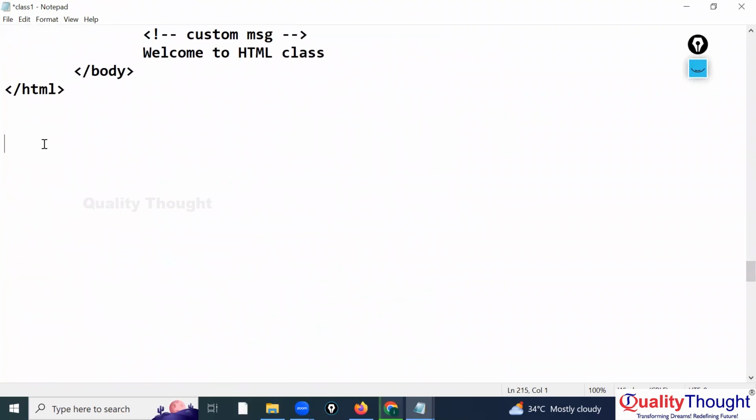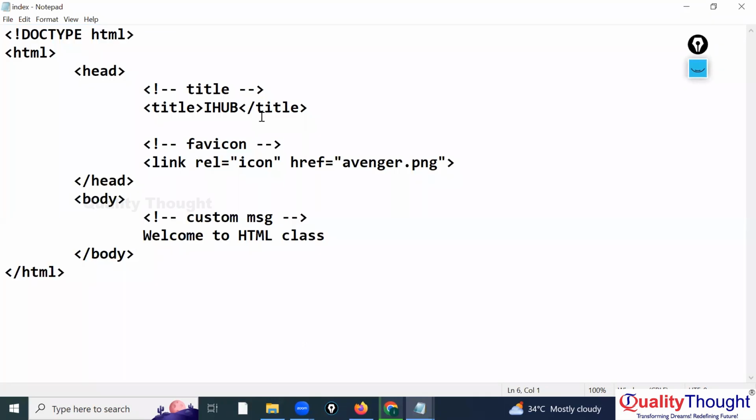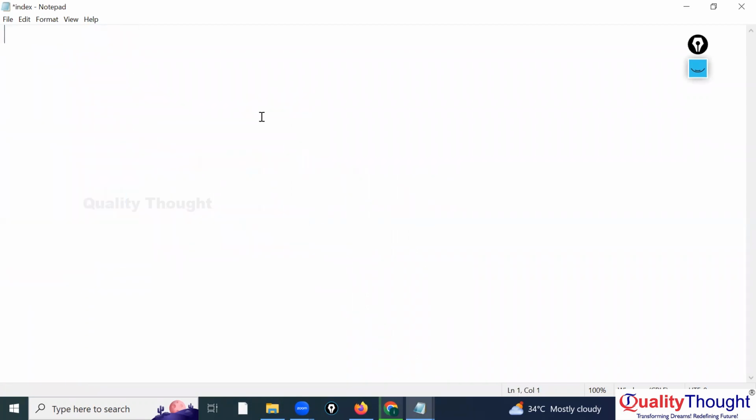Okay. Now I will give you the last question of today's class. Then after that we will wind up the session. What is the question? Assume that this is my HTML document. Inside that we have HTML, doctype, head, body, everything is there. I am removing everything. I removed everything.